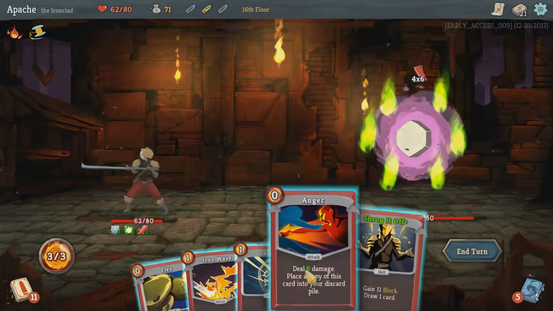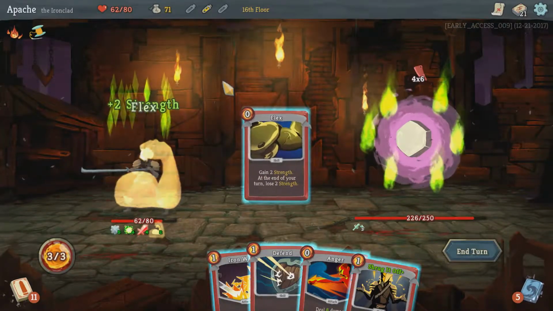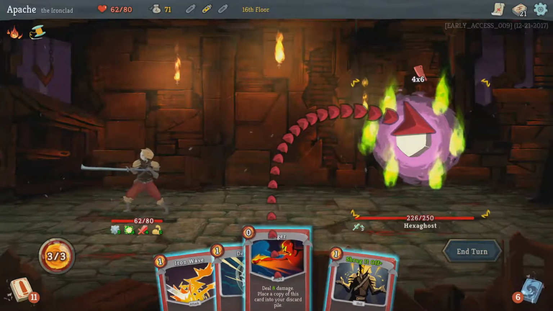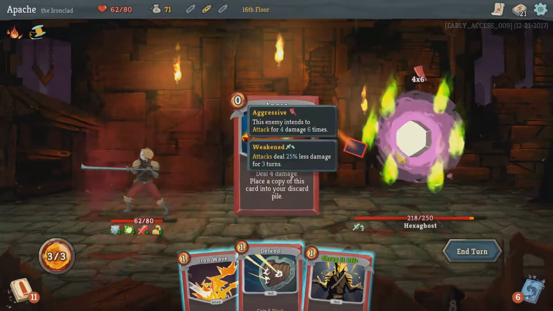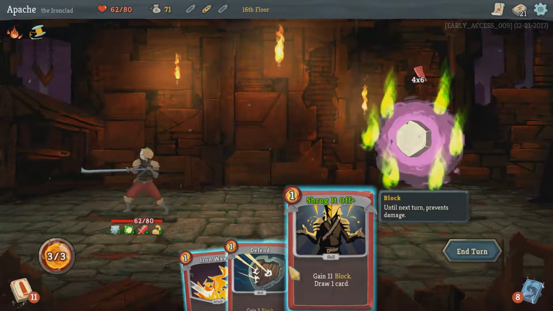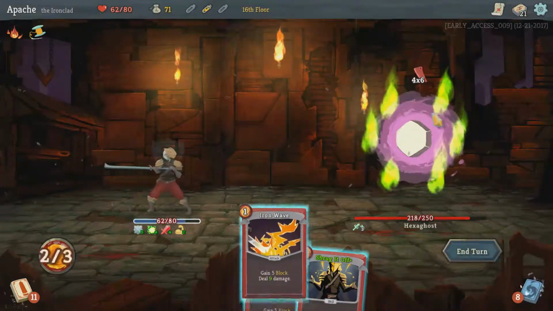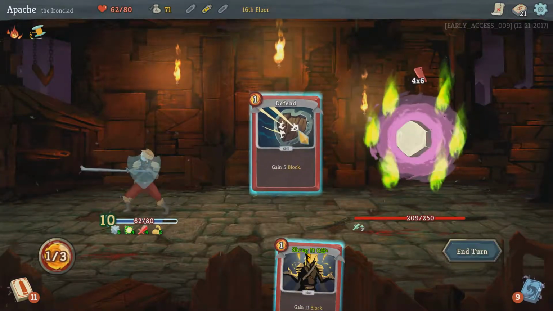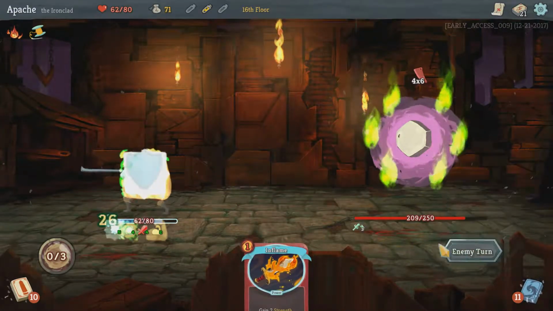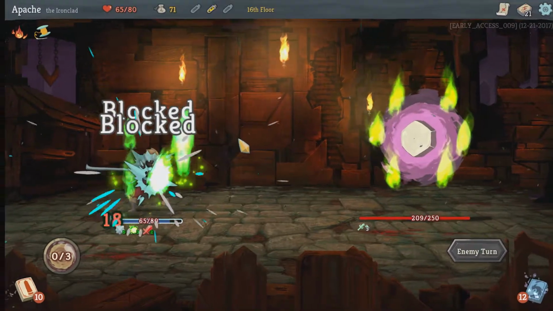So let's get a bit more strength straight away. Let's do some damage to him. Start stacking up some of these angers. And now all of these 3 play themselves. I could have got that one. Again, I should do card draws first. But at least I'm not going to take any damage here.